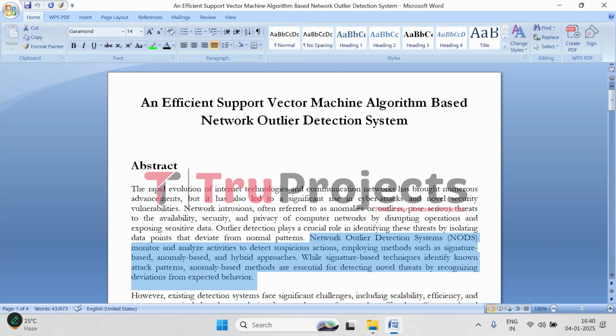Imagine this as a security guard for your network that monitors everything going on. It uses techniques like signature based methods to catch threats we have already seen before, kind of like recognizing a criminal from their mugshot. But to catch the newer ones, that is unseen attacks, NODS relies on anomaly based methods, which are more like watching for suspicious behavior that is out of the ordinary. So this combination of methods is key to keeping the network safe because we are not just looking for what has happened in the past, we are preparing for the unexpected.